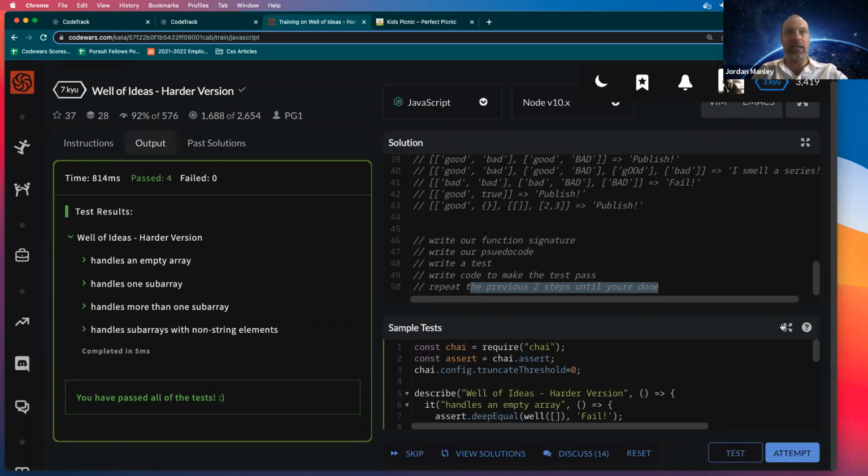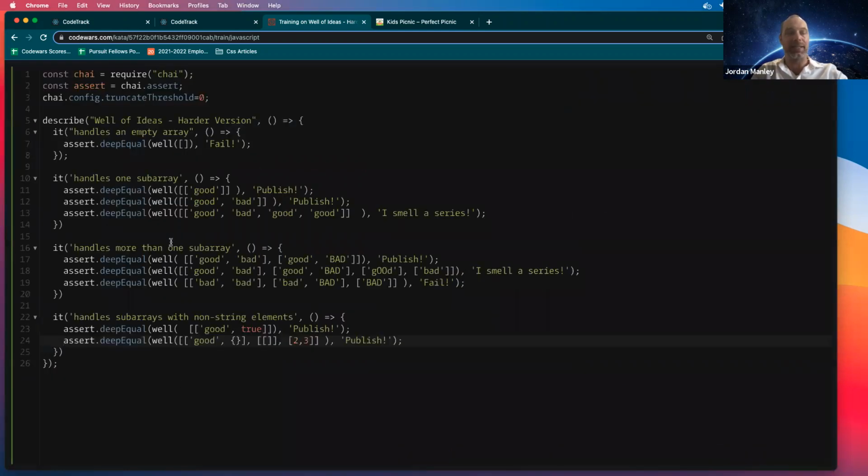I will make a big fat caveat to say, writing tests like this is pretty time consuming. I have sort of a shorthand way I do this in Replit or CoderPad, which is basically just console log and assert that it's equal to something.